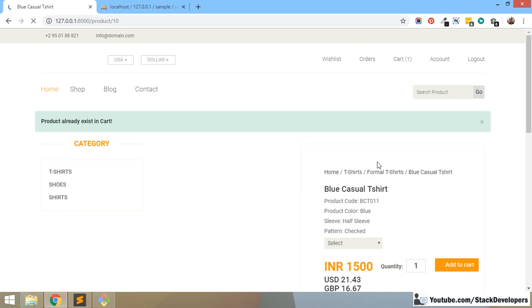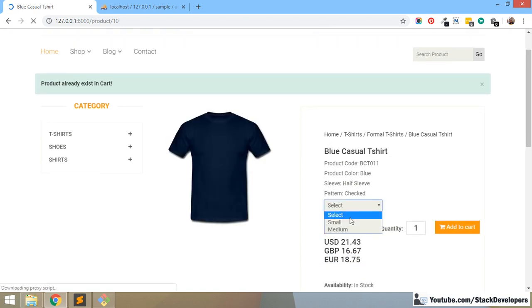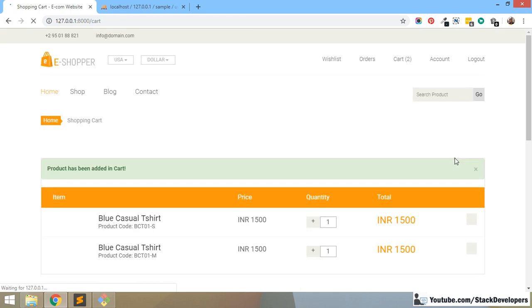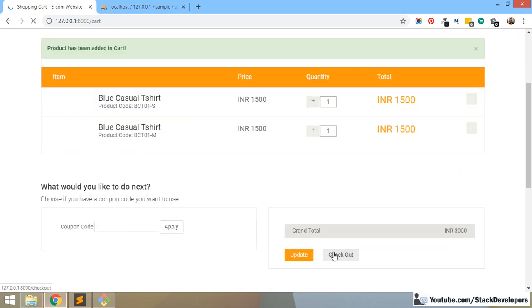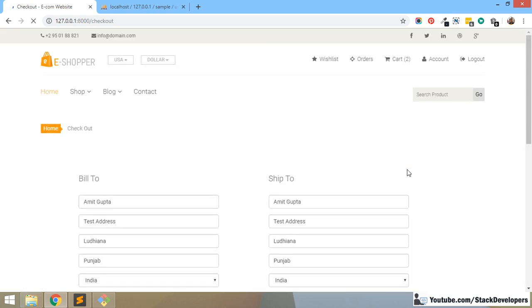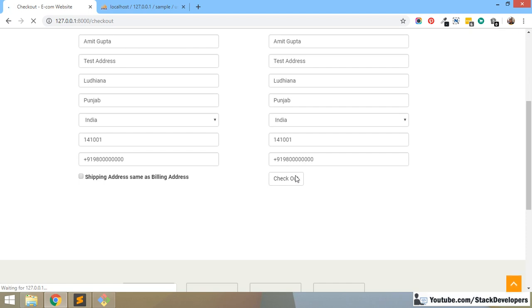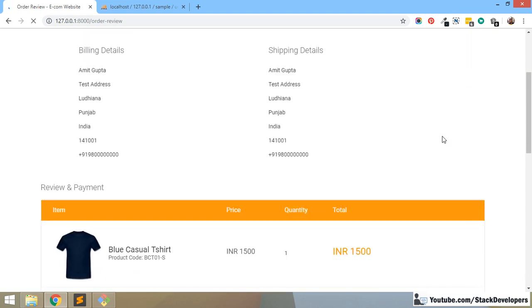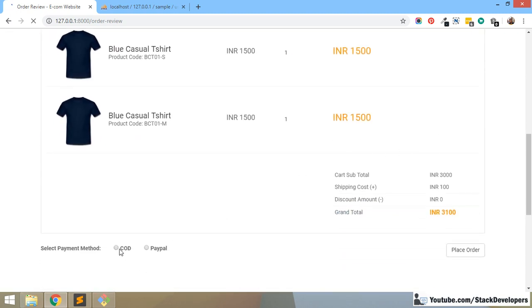That's already in the cart. We are going to take medium size. Again, I'm going to select COD.